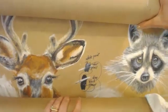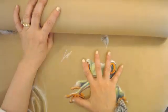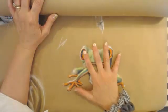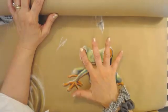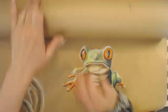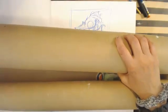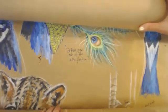So we've done all these on stream here. Little frog, and even the frog, look how that's as big as my hand, right? It always looks smaller on the camera than it is in real life. So you can see how big that little frog is, right? And then see, look. Here's our peacock. We did a whole bunch of peacock studies.